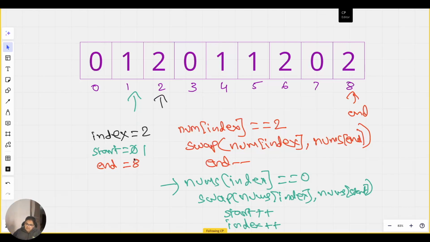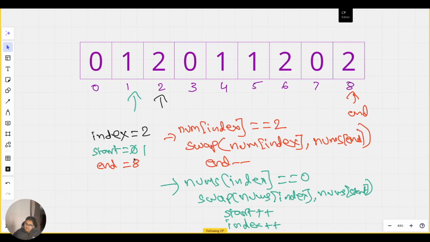Now the value at index is 2, which means we are in this case. We have to swap it with end. So when you swap 2 and 2, both are the same, so you won't visibly see anything different, but end will be decremented.